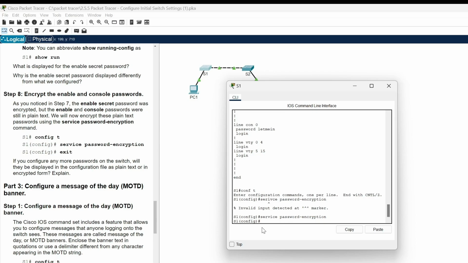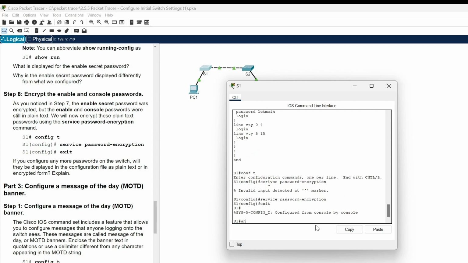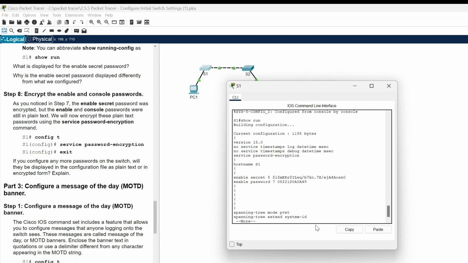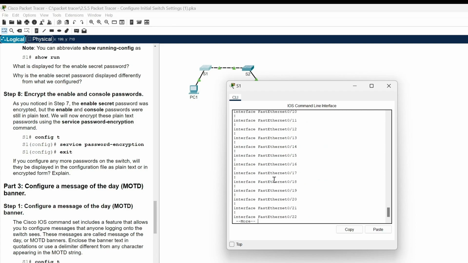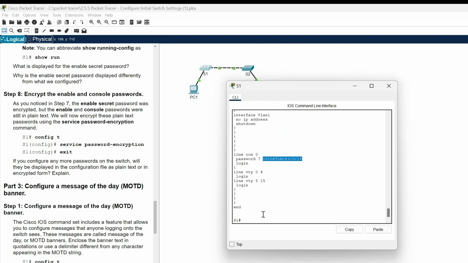So you can see now if I exit out of this and type show run, the password is encrypted now. Everything is hashed. So anybody who comes to the switch won't be able to see the password. Anybody who enters successfully won't be able to see the login information. This was supposed to be our line console password. As you can see, it's already hashed now, so that's a good thing.